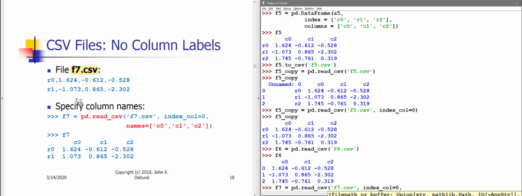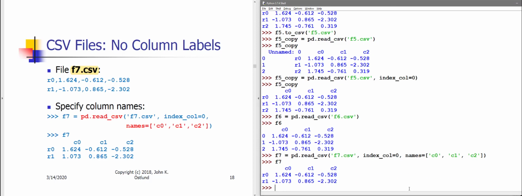I don't want 1.64, minus 0.612 and minus 0.528 to be used as column names. So I'm going to specify names as another keyword parameter: C0, C1, C2. And now I have f7 with the row labels that I want and the column names that I want.